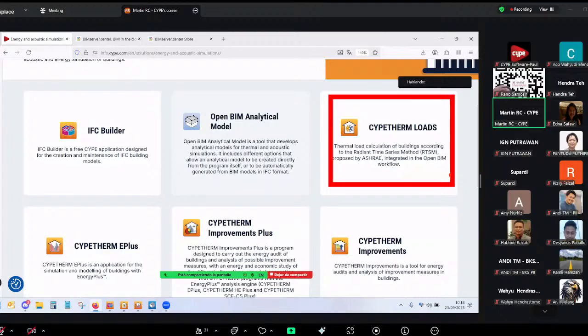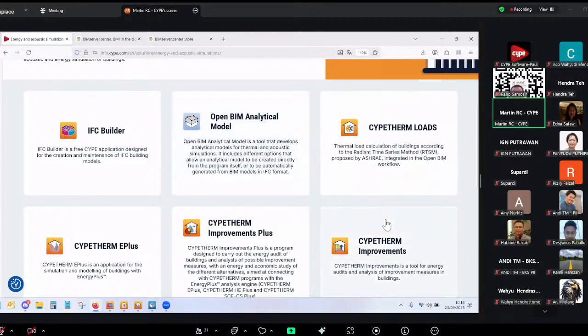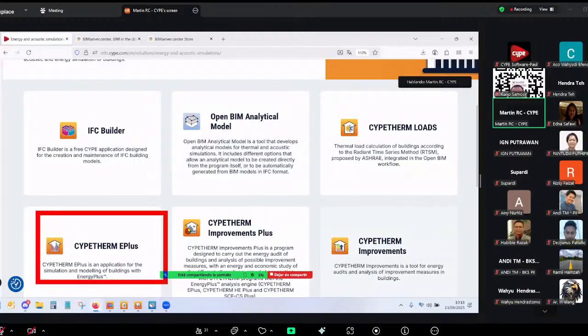This thing we did on other books and so on with the ASHRAE method. We now have it all together in a tidy place, SciTherm loads, and it automates and saves hours and hours, right? And also we have the SciTherm E+, which not only calculates the thermal loads as the SciTherm loads, it gets you the thermal loads, and for doing so, it analyzes the passive behavior of the elements.